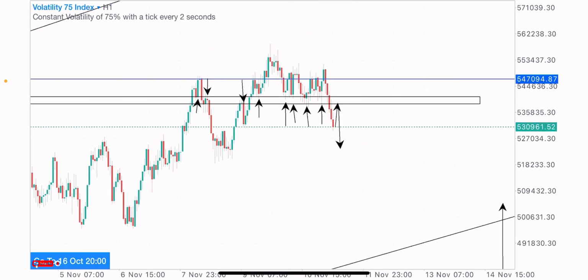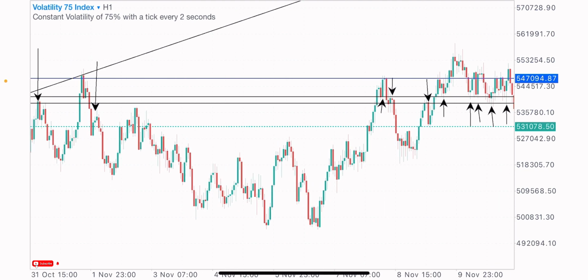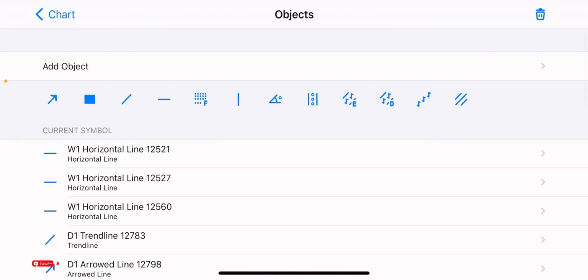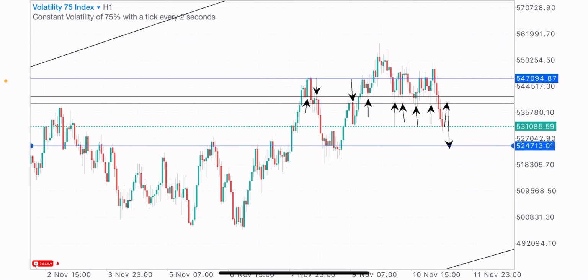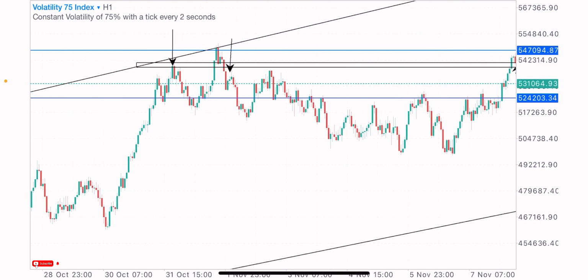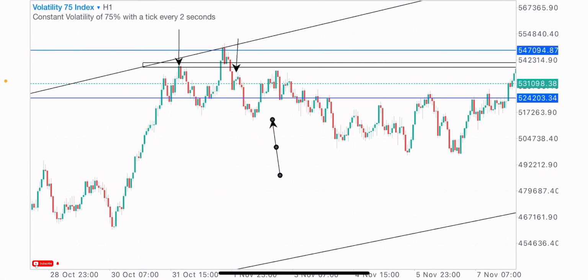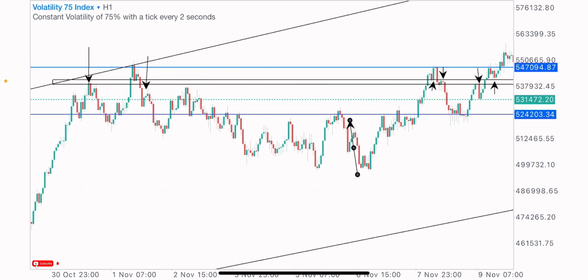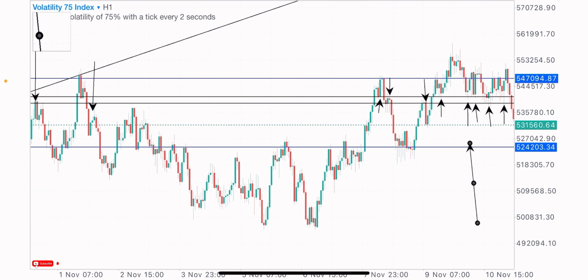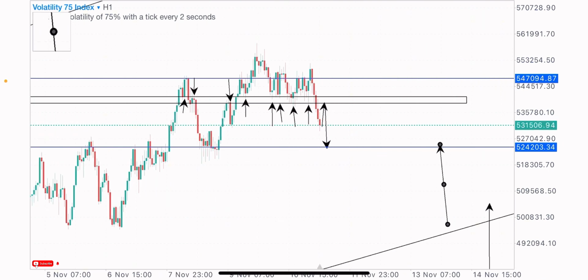If I'm to take my sells on this index, I've had my TP levels identified according to the levels and zones we got markets react on. Firstly, we have a level at this point which we should pay attention to and which price could retest. We got price buy from here as a support, broke below it, resistance, support here, resistance at this point, resistance here, support here. So there's a high probability of price reacting on this level when price gets to it. So let's pay attention to this level.